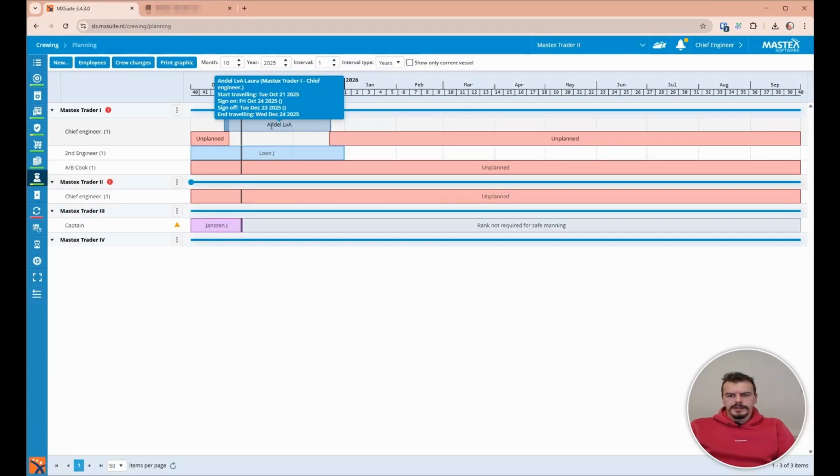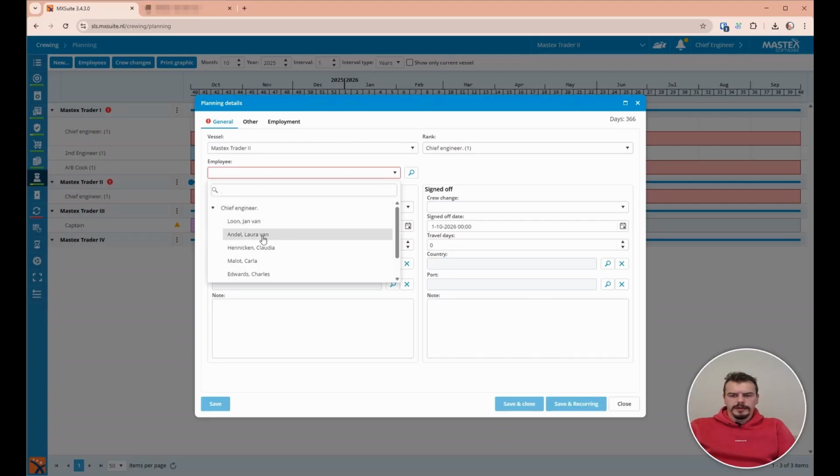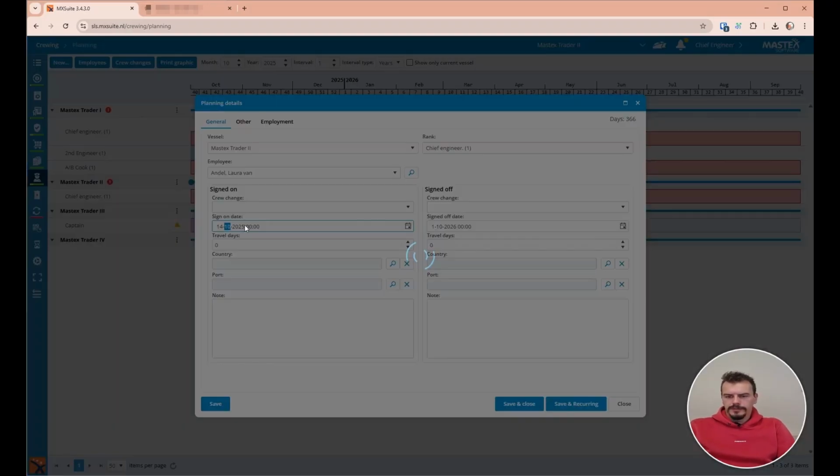As you can see, Laura van Andel is working on the Mustang Trader 1 as a chief engineer. When I'm trying to also plan in Laura on the Mustang Trader 2, I'm getting a message that this is simply not possible.